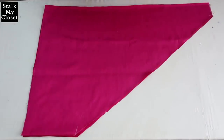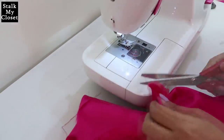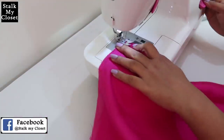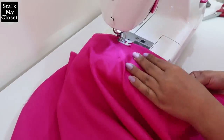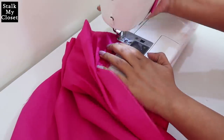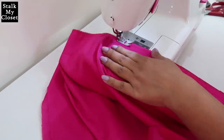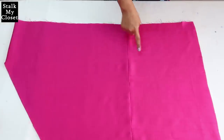Firstly, I'll stitch the crotch. Similarly, I'll stitch the other crotch. Now I'll attach front and back panel. Now I'll overlock it. So I've attached front and back panel.